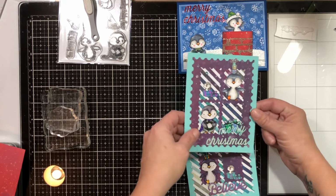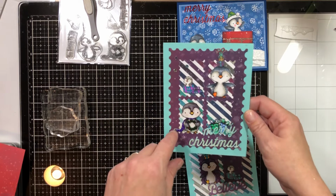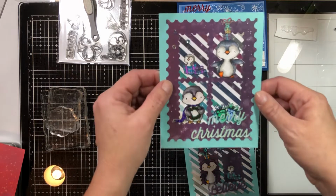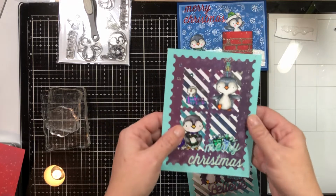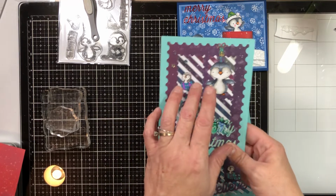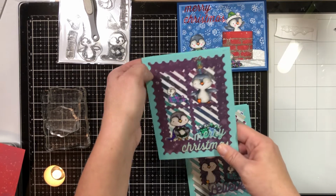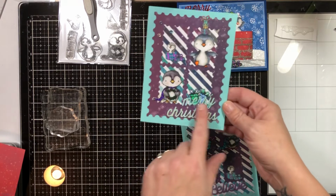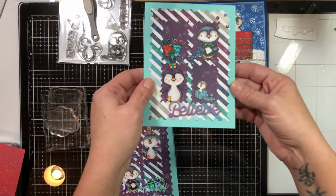I don't have that. So in order to make something similar, I had to use my postage stamp infinity dies from Hero Arts and kind of plan out the squares, rectangles. And this is what I came up with. I like the color scheme, and this is that Snow Bunny ski resort paper, I think. I saw in another YouTube video recently, and I know it's discontinued. I got that at Hobby Lobby last year, and I just put Merry Christmas, and this one says Believe.